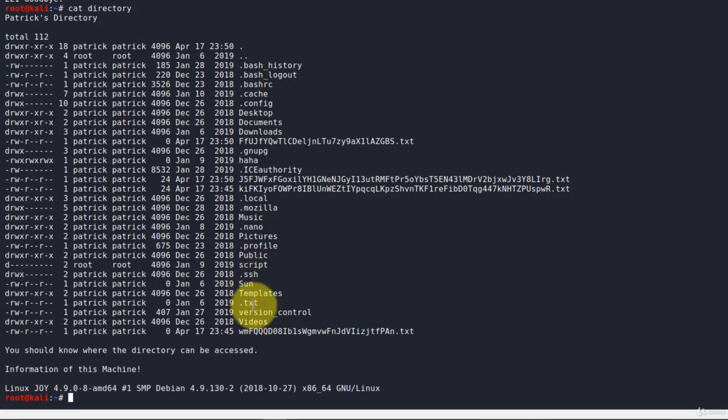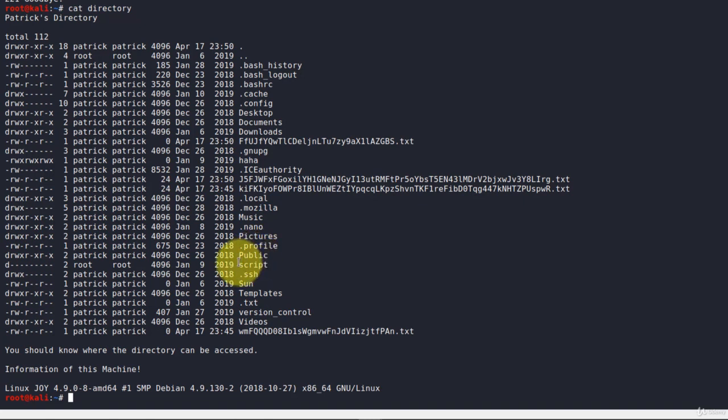So, a bunch of files here. One looks like maybe a hash. Text files. I see a file named version control. That could be useful. It could tell us the versions of software that's being used on the operating system.